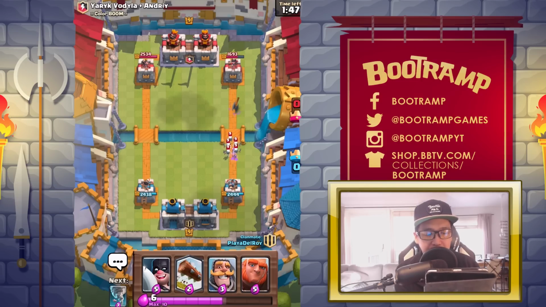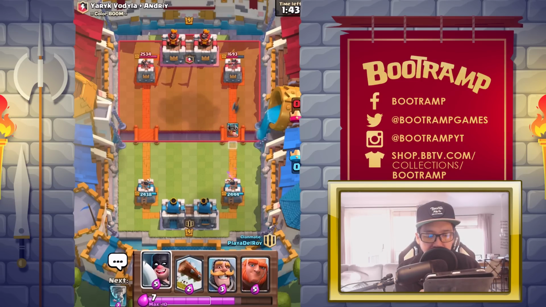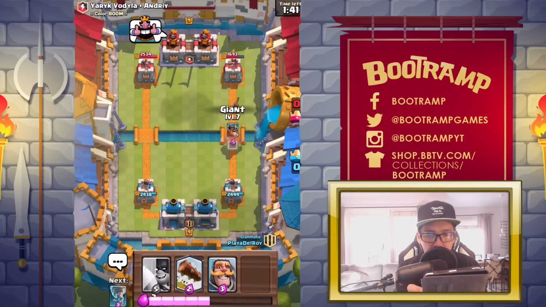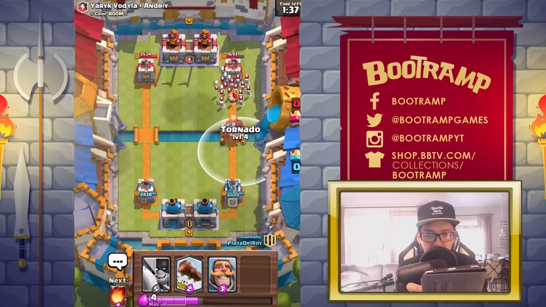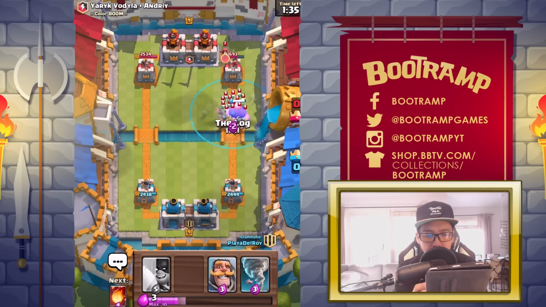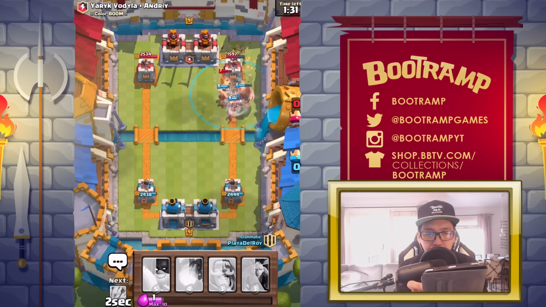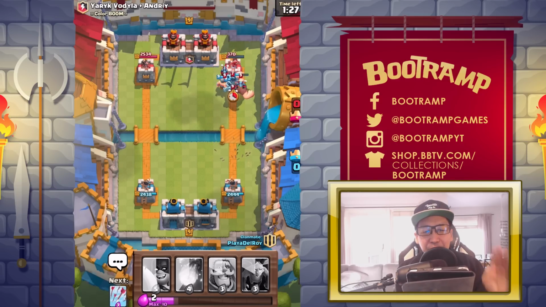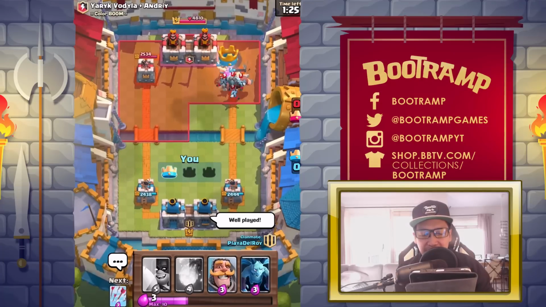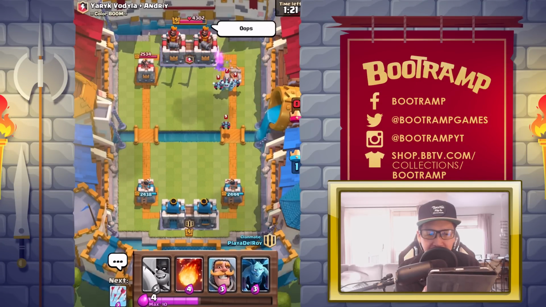Okay, we're just rebuilding some elixir here before dropping. And there's the elite barbarians. Okay. Dropping that giant. Good. Okay, we're gonna pull him back. Whoa. Pulling in that wizard. There we go. Those elite barbarians, once they stick to the tower, it's just nuts. It is just nuts, I'm telling y'all.